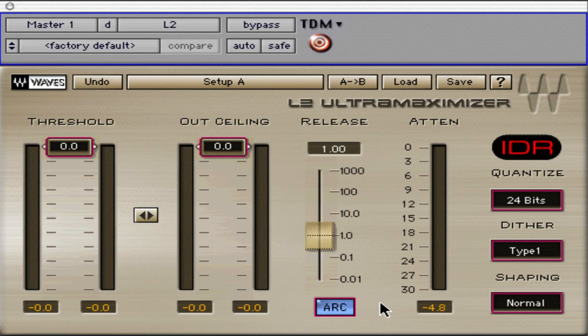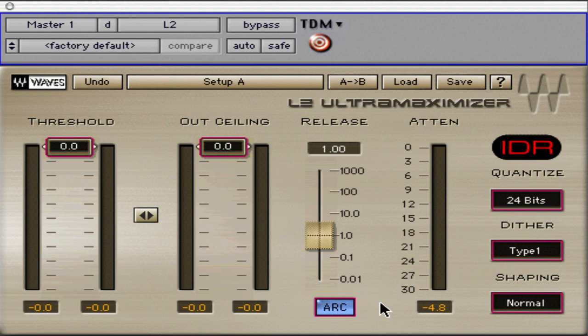Next is the out ceiling fader and output peak meter display. It sets the final ceiling output level for the processed audio. The maximum setting is digital 0. Being a brick wall limiter, there will be no overshoot, and you should be able to leave this set at 0. I like to set this down a half dB or so just for those old inexpensive CD players that may be playing my mastered product. Sometimes they have inexpensive digital to analog converters that can be digitally clipped with an extremely strong signal. Adjust this control in the same fashion as the threshold control. Note, you can link the threshold and output ceiling by dragging the arrow marker between them as shown.